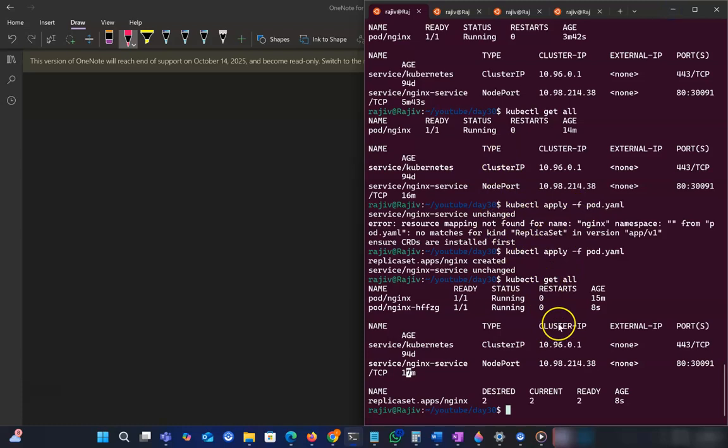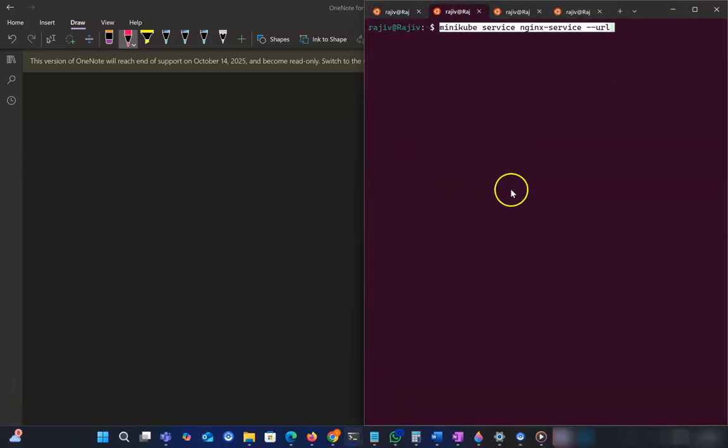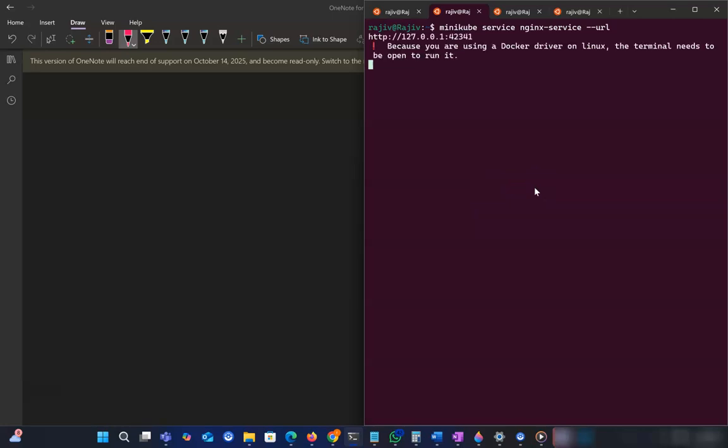So let me run that command in a different terminal. minikube service with the dash URL option. Let me run that one in a different terminal, then we can work in this terminal. Copy that one, go to another terminal, and run it.